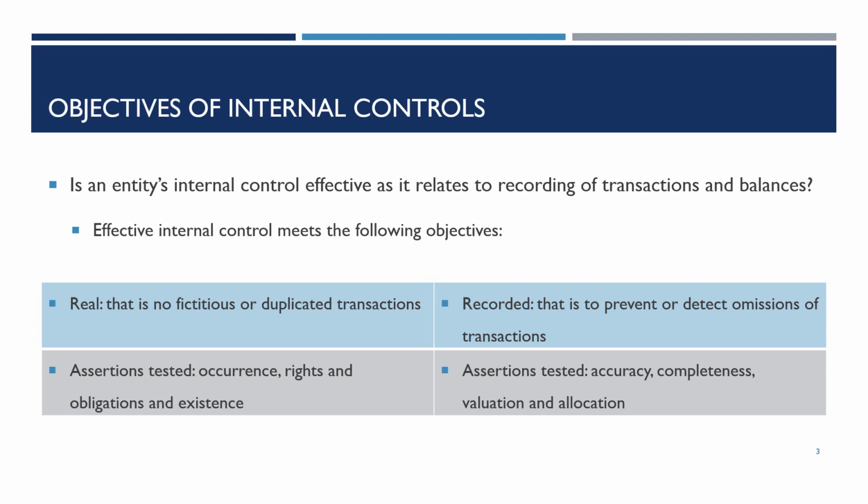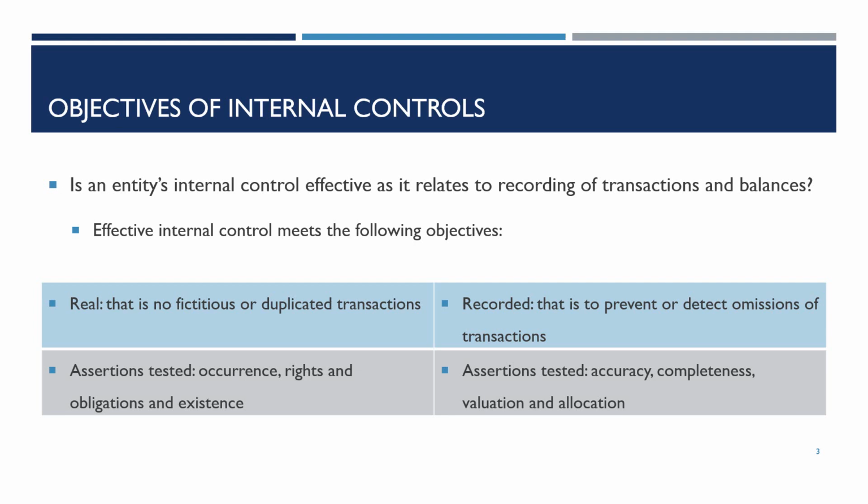Internal controls are designed and implemented to ensure that transactions are real, recorded, correctly valued, classified, summarized, and posted on a timely basis. When the objectives of recording transactions are met, they are also met for the resulting balances. When the system of internal controls meets its objectives as these relate to the recording of transactions and balances, management assertions are also likely to be valid.